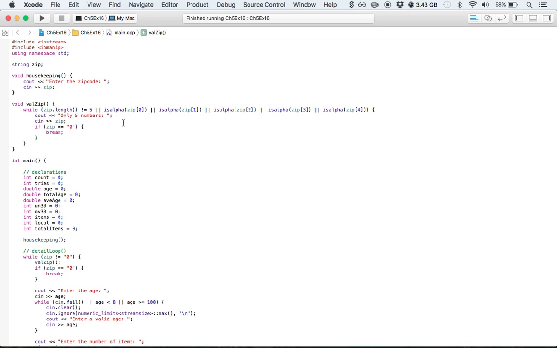I went through string stream. I went through trying to make this zip an array. All of that takes up way too much space. It might be more efficient, I don't know, but it just wasn't working, and it was very, very difficult, and none of it worked.